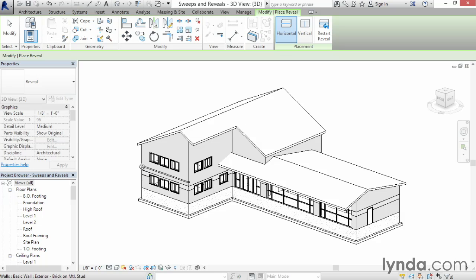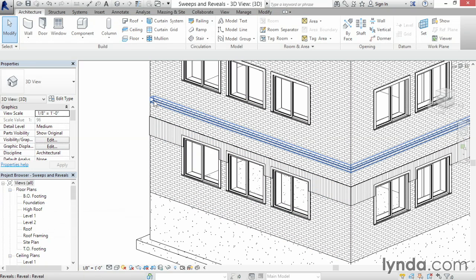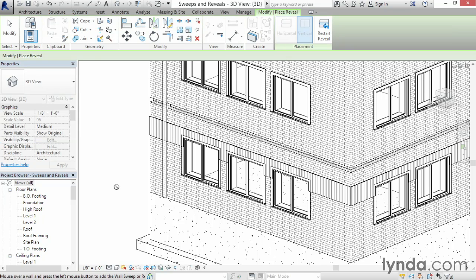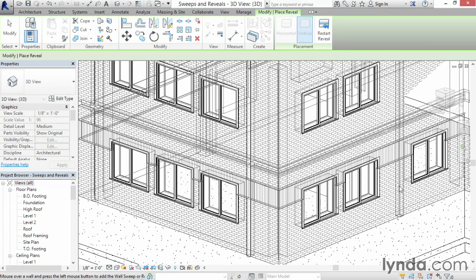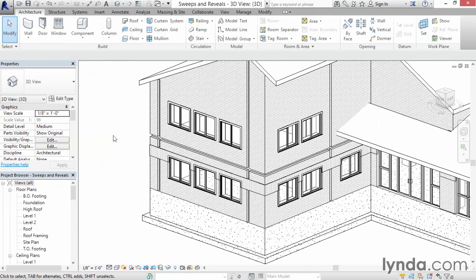And the way it works is you just simply click where you want to place that thing, and notice that you can actually place it on more than one wall. Let's go ahead and cancel out of there, zoom in, and take a look at the result. And you'll see that the reveal has cut away from the wall. Now, if I repeat the command and change to vertical, you can see that we can also run the reveal in the other direction. This button right here, Restart, allows you to finish that reveal and then add a second one. Restart and add another one. So each time you want to add another one, you click the Restart button. Otherwise, it will continue to add to the existing one.